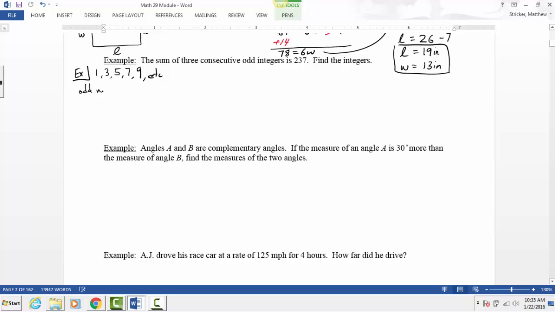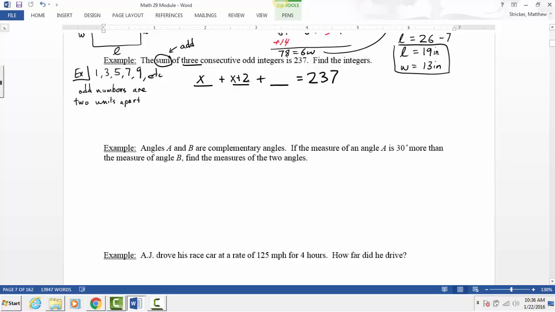Yes? Odd numbers are 2 units apart from each other. So, I want to find the sum. Do you remember what sum means? Sum means to add. So if I want to add 3 consecutive odd integers, I want to add something plus something plus something. I want to find their sum and have them add up to 237. Now the problem is we don't know what any of those 3 numbers are. If we let the first number be x, though, and we know the next number is 2 more than that, can I just say that the next odd number is going to be 2 more than the first one?